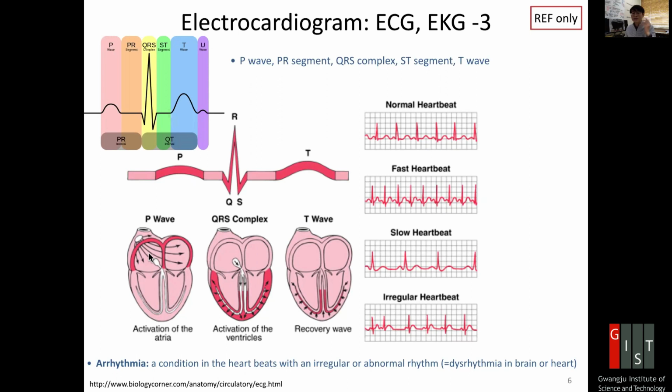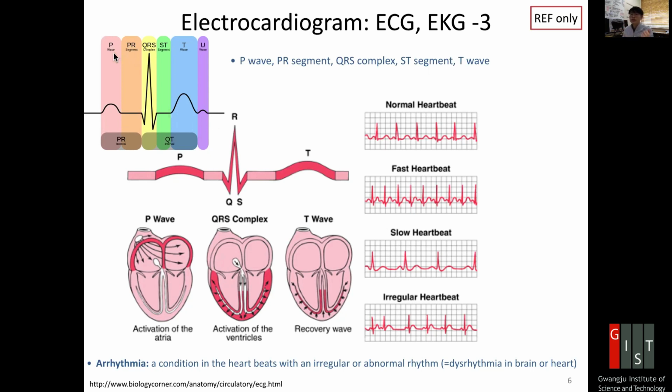And then this electrical conduction through this nerve makes the whole ventricle contract, which is the strongest and most powerful real pumping action. That is at highest amplitude, and we call this the QRS complex. And then it has to recover. That recovery phase also creates an electrical activity called the T wave. So by this P, QRS, T, and sometimes U wave gives us physicians an idea about the status, the functioning of your heart.